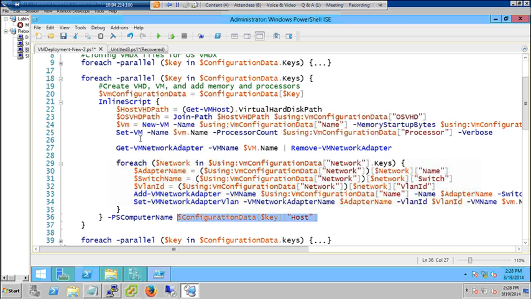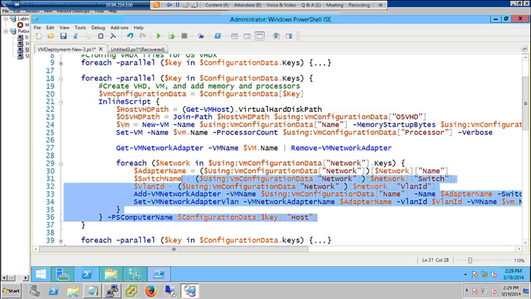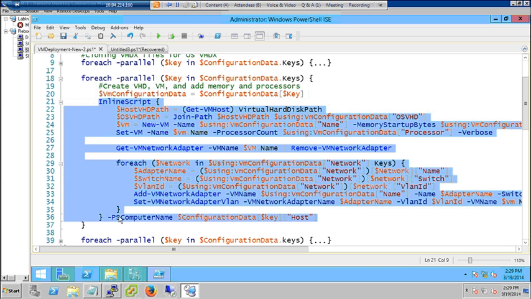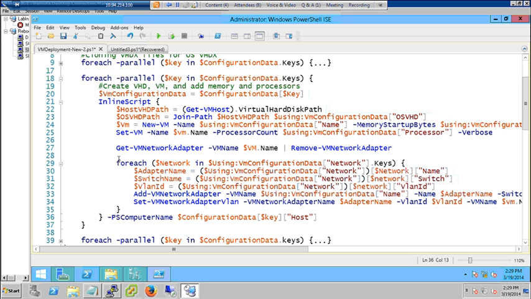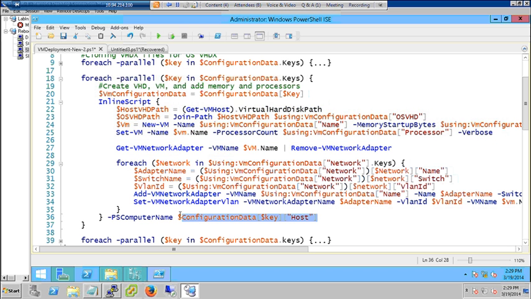All these commands, I'm not really using the -ComputerName parameter that the Hyper-V module provides. Instead, I'm delegating that job to a workflow activity, which is the inline script activity, and saying take this bunch of commands that I have over here and run them on this host, right? By saying so, it is actually creating the virtual machine on a specific host, which is defined in the configuration data. I hope that answers your question.